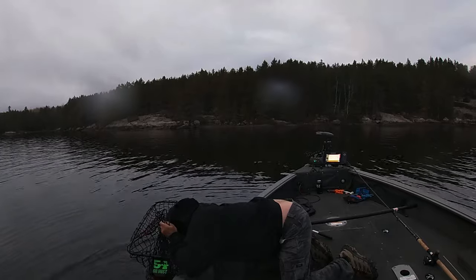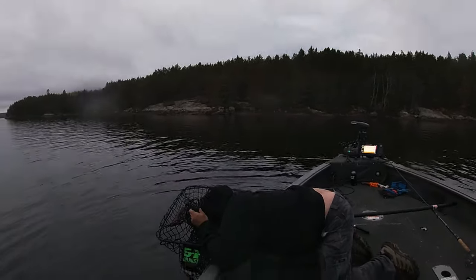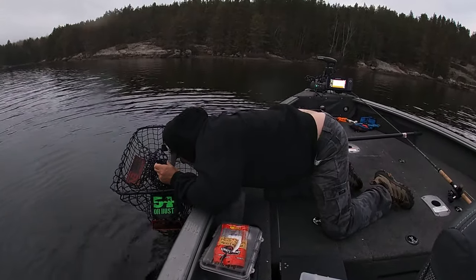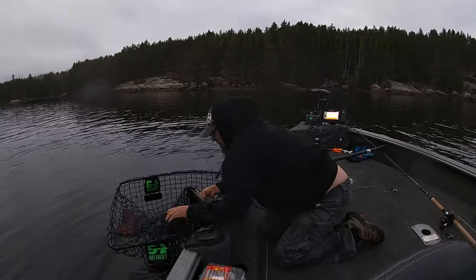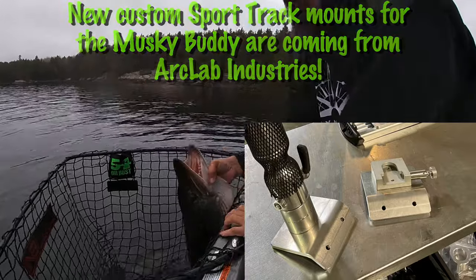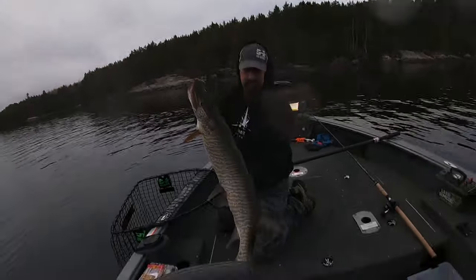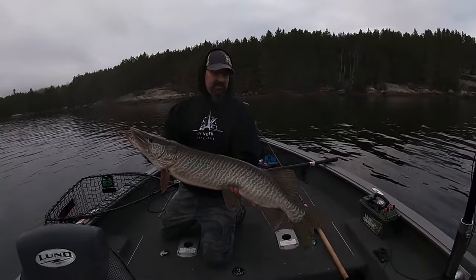So always cool to be able to get one jigging. And then right away on the sucker, it just tells you that you're in the spot, right, Dave? It is, and it's nice because we haven't seen anything today, and this is the first spot where it's been consistent, and we've had quite a bit of action in the last little while. We're sure missing that net, buddy. Yeah, we are. We're gonna have that soon enough. That is a pretty fish. That is a really nice fish.